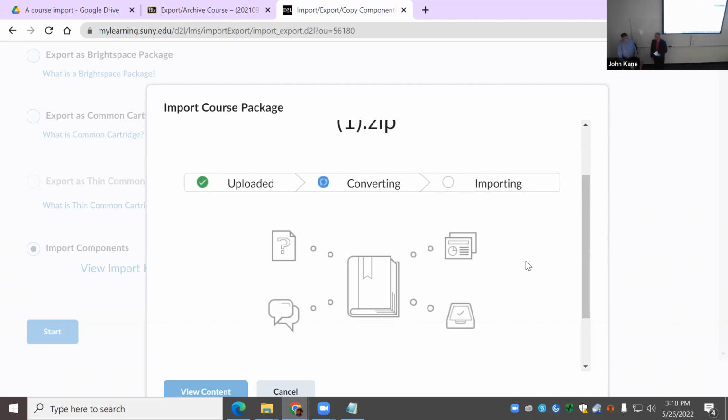The main difference that I've seen is that Desire2Learn, Brightspace, has a very clean format and a very clean look and feel, and the HTML code that's built is really clean and elegant, and it looks nice. The stuff that's imported from Blackboard will come over looking as bad as it did in Blackboard. So it's not going to be worse, but you probably will want to go through and clean it up, which is why some people are just choosing to copy and paste individual pages over as they build, to get rid of all that HTML crap with all the extra formatting that really shouldn't have been there in the first place.